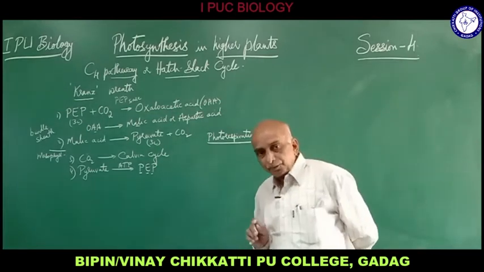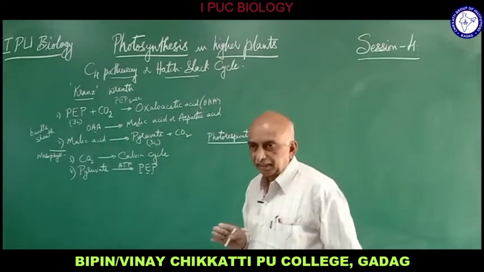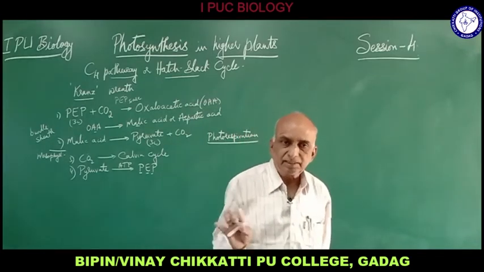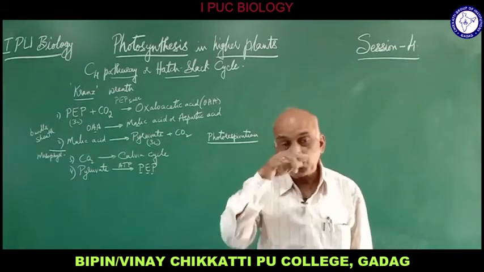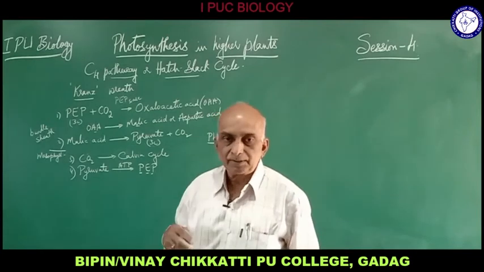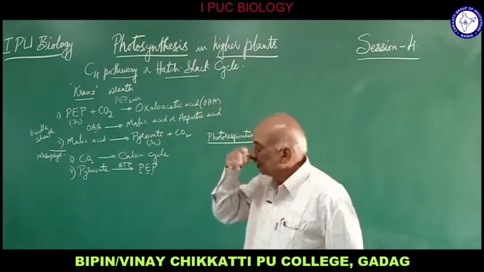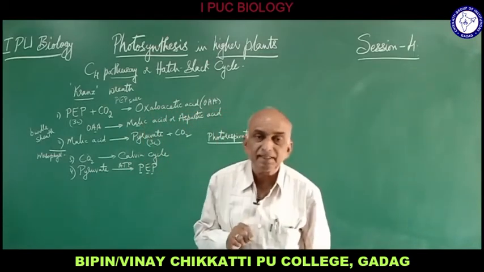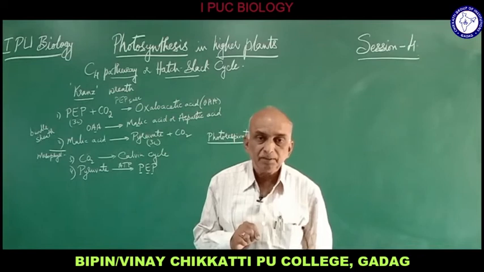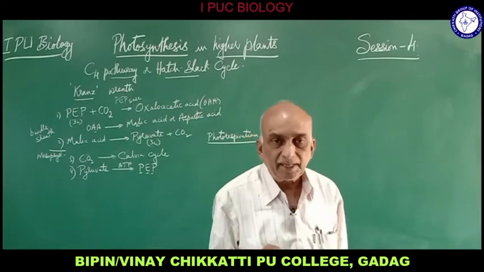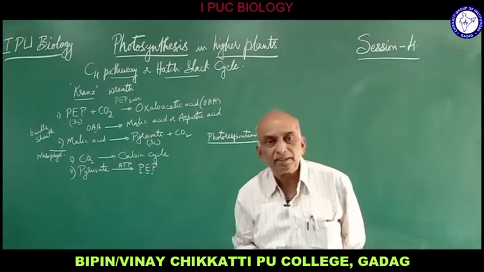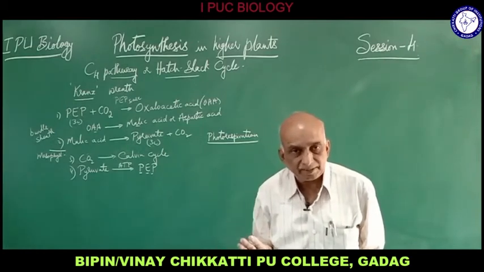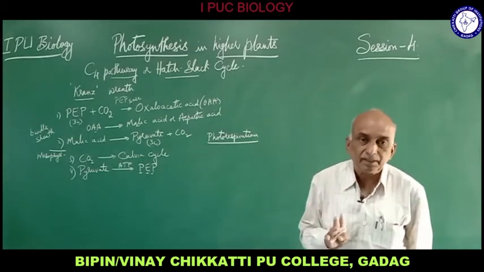Now in photosynthesis, so far what we have studied, during the light reaction water is split and oxygen is released. Oxygen is released through the stomata. In the dark reaction, CO2 is used to form glucose. Now in case oxygen accumulates in the cells, oxygen is not a poisonous substance. Usually during the light reaction it is liberated into the atmosphere through the stomata. In case it accumulates in the leaf cells, it will inhibit the dark reaction.